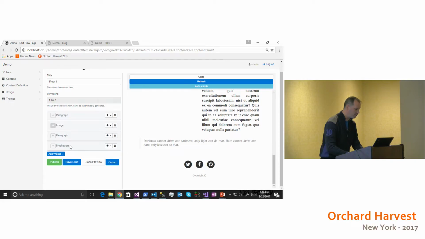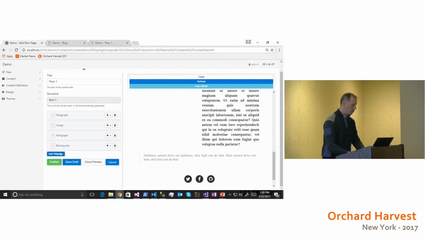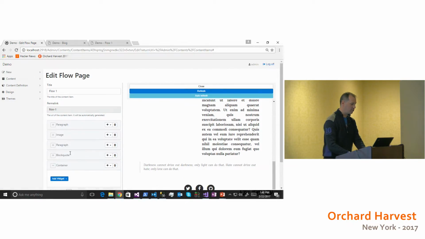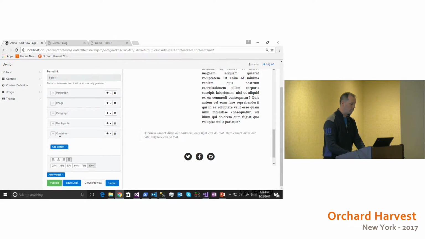So you can do things like this. I won't show it to you, but you also have a widget, which is a container. A container is a content type of stereotype widget, which has a part named flow. So this is a widget which is itself a flow. So you can nest flows inside each other. So if I create a container, I can add widgets inside. So you can have a sub number of columns, and which will also resize based on their own size. Like I can have 50, 50, and 50.